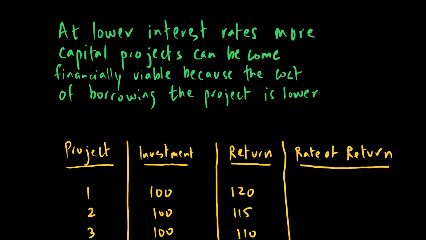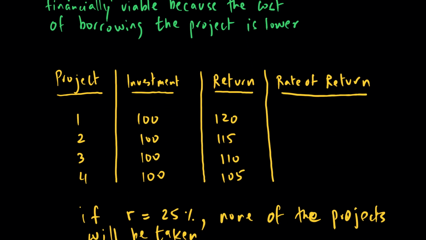And I want to show this through an example. So let's look at 4 projects. Let's say there are 4 projects the firm can invest in, and all of those 4 projects require the same amount of initial investment, which is, let's say, $100. And all of these 4 projects have a different rate of return. In fact, the return is 120. So if I put in 100, at the end of the year I get 20% more. So basically, the rate of return is 20% for this project, 15% for this project, 10% for the third one, and let's say 5% for the fourth one.